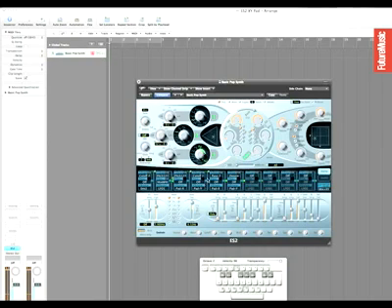So my note can start bending around and get brighter and duller. And of course I can keep going. I've got another target set up here as well. And I'm going to set up resonance also on the X-axis. So now pitch and resonance are aligned, but cutoff and resonance aren't.